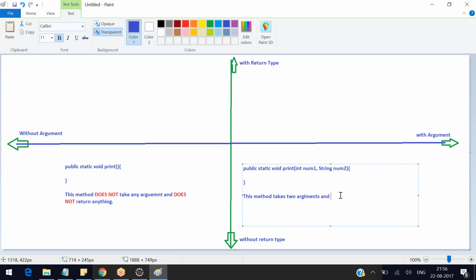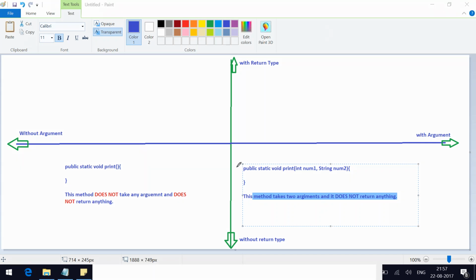Any other doubt? Okay. This method takes two arguments and doesn't return anything, so it belongs to this particular quadrant.